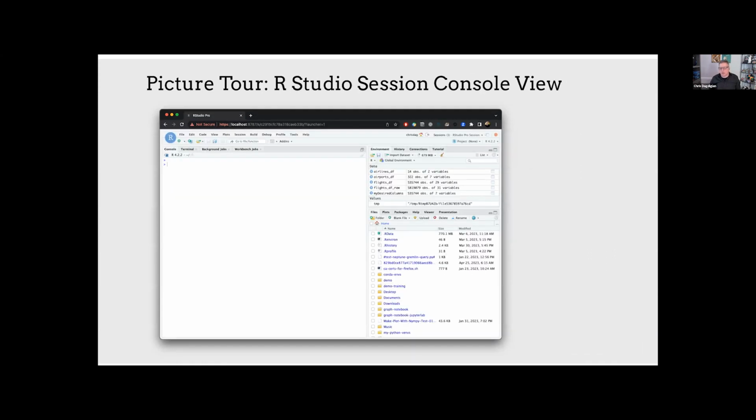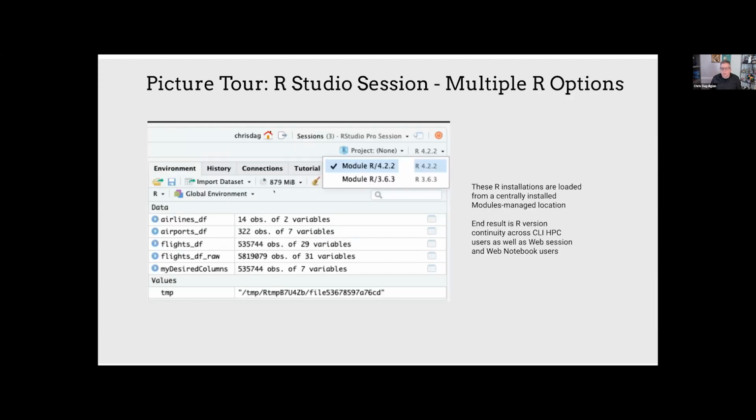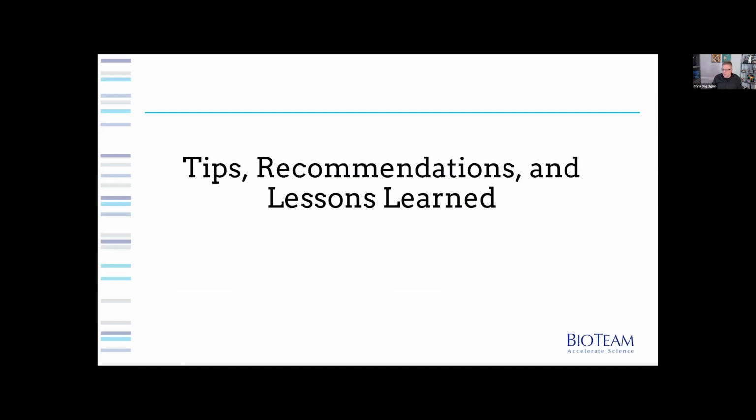And then finally, the last set of screenshots is Posit Workbench. I should probably show RStudio Professional. This is the RStudio Professional thing. And what I wanted to show you here again is, if you look at the highlight here, we have a choice of multiple versions of R. These versions of R are actually coming from our centrally installed scientific software suite. So again, the same version of R that I'm using in my data science notebook is the same version of R that's available for people who are doing reproducible science down on the command line, with batch scripts, that are going directly into Slurm. So the unification is one of the things that makes me a fan of this solution.